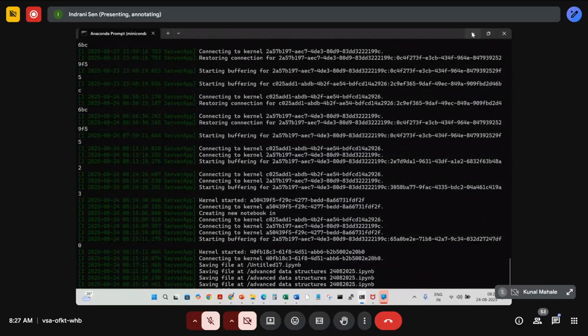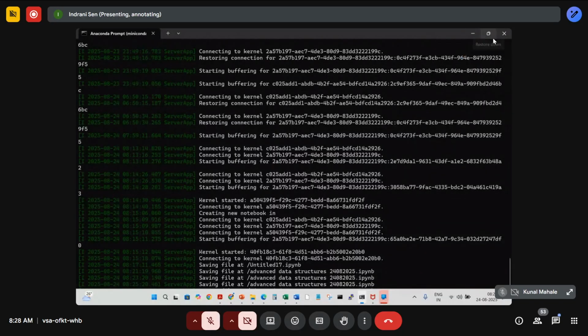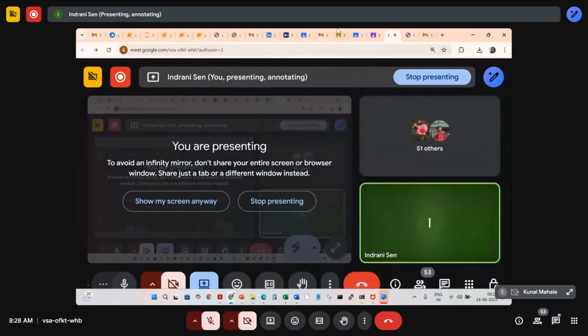It will automatically open in Chrome, but this kernel will be running at the back end. Don't close this. If you close this, your Jupyter Notebook will not run. This kernel is going to run as long as you are working with the Jupyter Notebook. If you close the kernel, it is going to stop working.